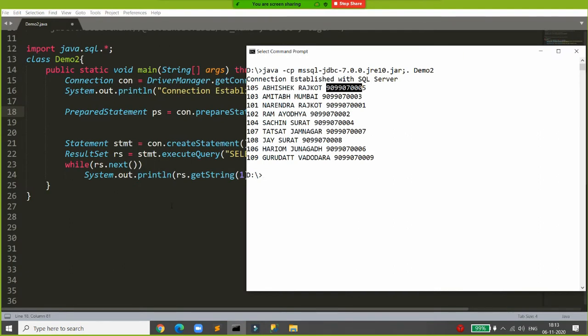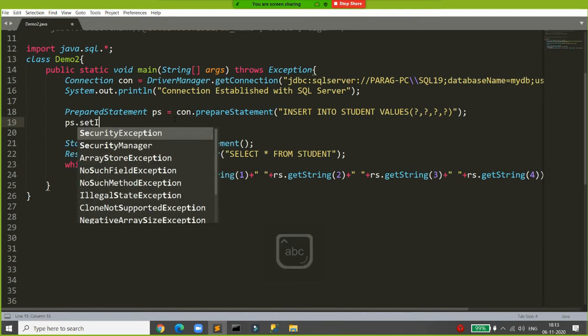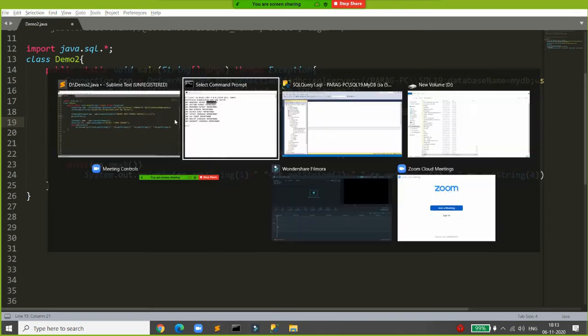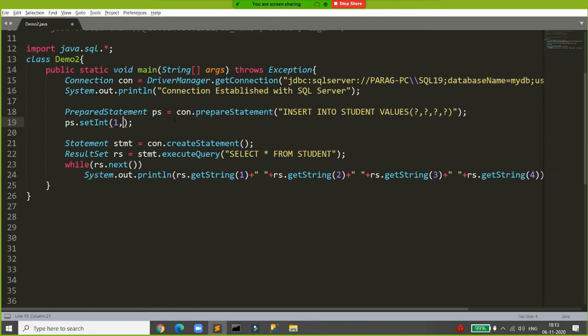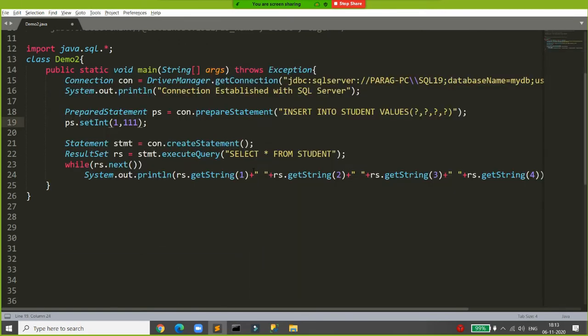Now, suppose you want to insert the integer, then you can call the function ps dot setInt. Now, for the first column, you can pass your value. For example, I want to pass a roll number that is not available over here, and that is 111. See, 111 is not over here.